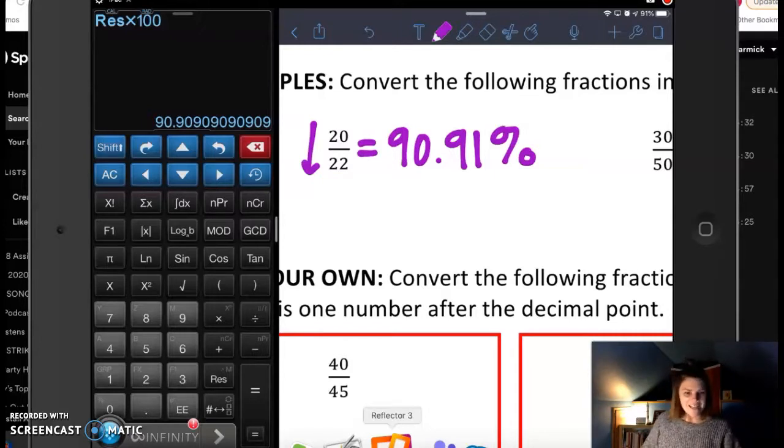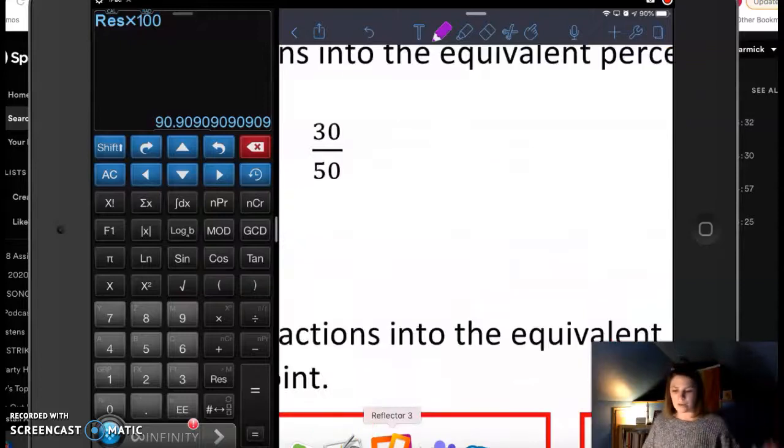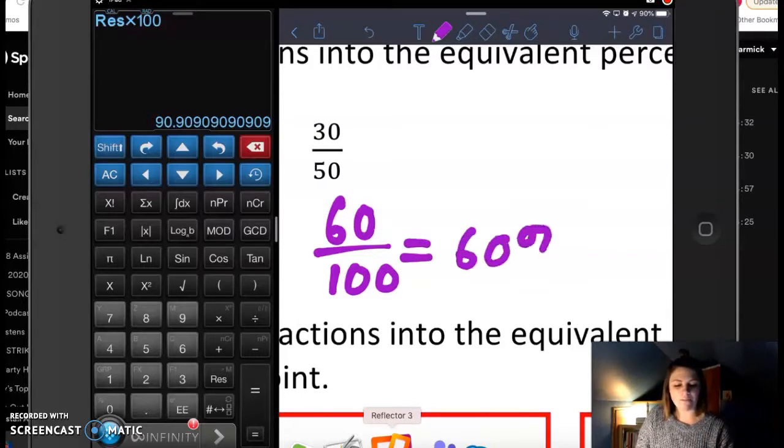Let's keep going. All right, we've got to turn this fraction into a percent now. How are we going to do that? Well, you could logic your way through it. You know that every fraction could represent a percent as long as 100 was on the bottom. Well, this is a 50 on the bottom, so it's double. So one way to think about it is that it's 60 over 100. We know that percent means over 100, so this is 60%.